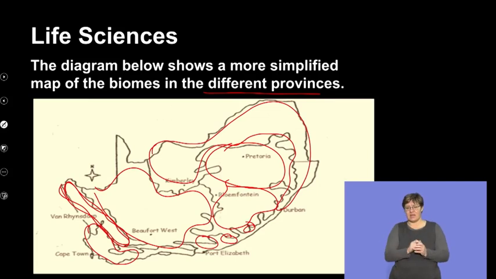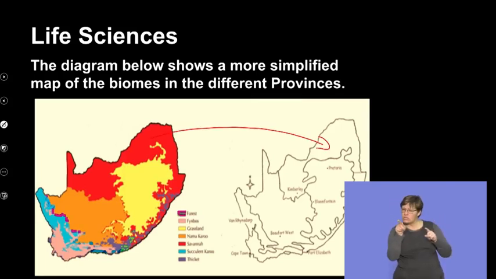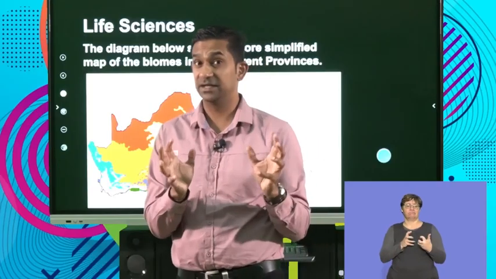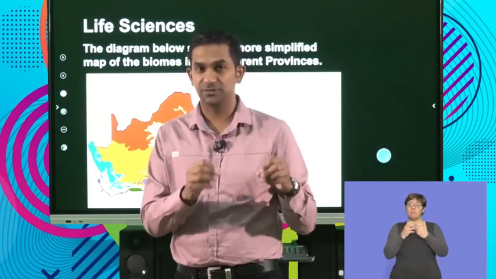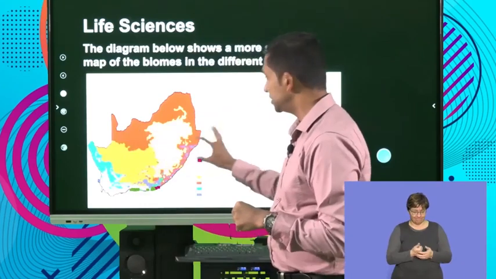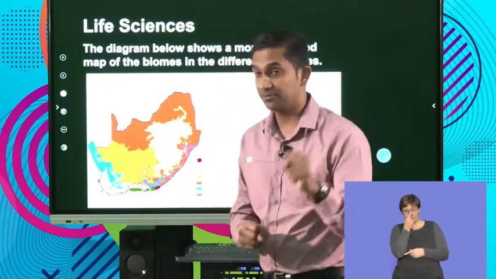So let's look at both of these in comparison. I think it's important that you're able to compare both and look at the geographical locations of these. This is purely a way in which you can identify the locations of these biomes in the context of where they are in the provinces. Often learners learn the biomes but don't understand where these are in the context of province. So try and use these images to understand where these biomes are in the context of the different provinces.